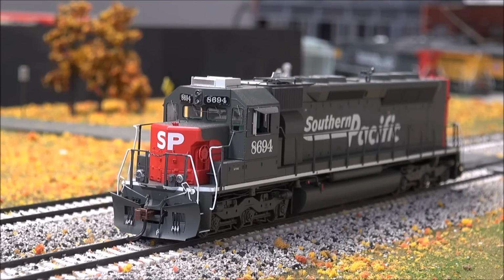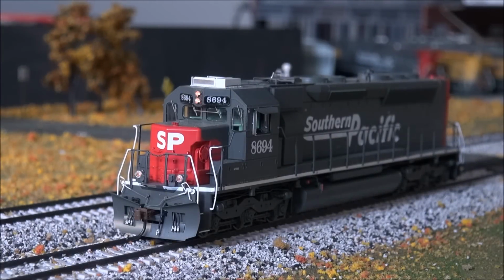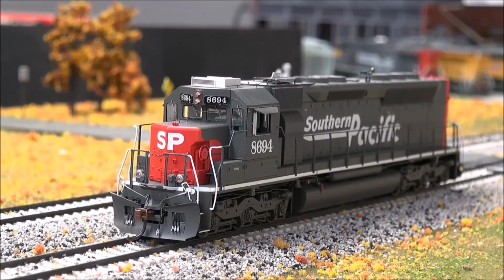Alright, I'm going to go ahead and apply track power so you can hear the startup sequence. Alright, I'll go ahead and turn on the headlight, incandescent bulb, F5, handles, ditch lights. All of those work. A little hard to see, but they're there. A little dull on the ditch lights and the headlights, but that's usually incandescent bulbs, but it has a really realistic look. Let's listen to some sounds real quick, just a few.